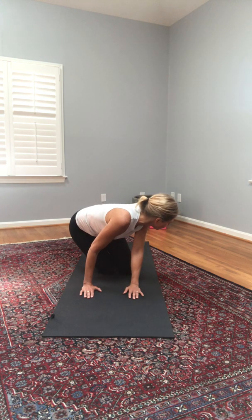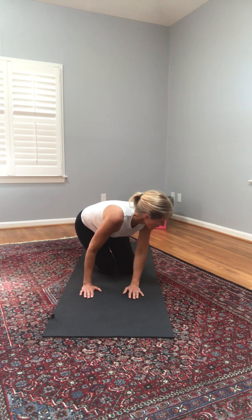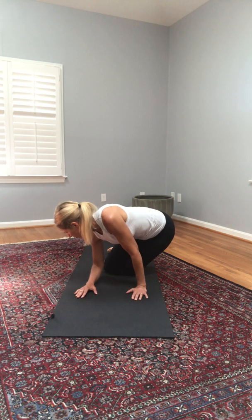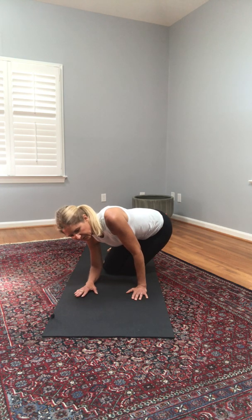We'll shift our hips over to the right, looking over our left arm. And let's go the other side. So we might feel a really nice stretch in our lower back here. Our glute muscles, hamstrings, that whole area. Just noticing how that feels.